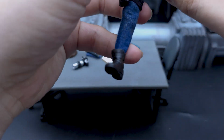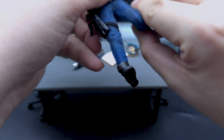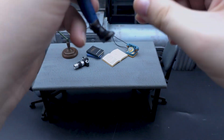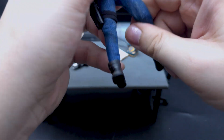Leg goes up. These jeans are stretchy. That's good. Up, back, double knee joint. Is there rotating? Oh, there's a little bit of rotating on the knee, but it does get stuck because of the pants. And then foot goes up, back, sideways. Oh, ball peg and swivel. Sideways. So yeah, pretty good articulation.